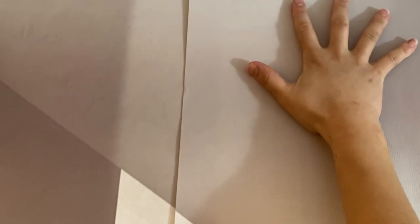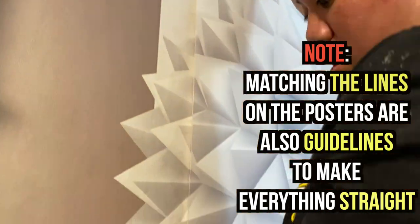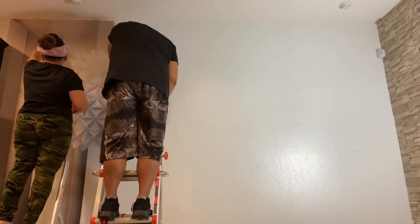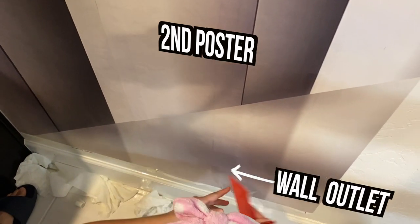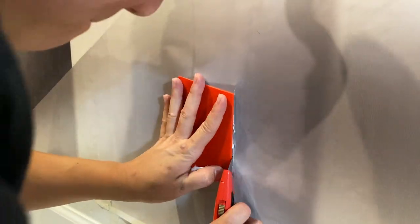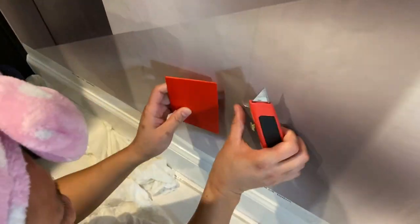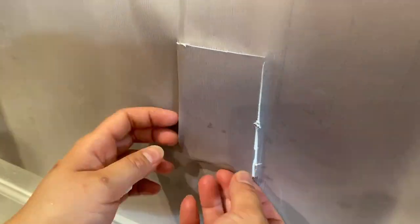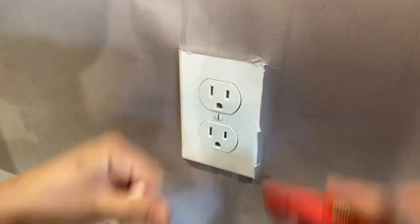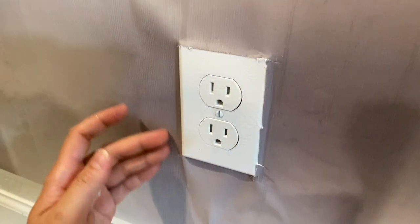This is panel 1 and this is panel 2 — put it right there and line it up. Make sure we match it here and all the way down. After helping my wife install the second poster, we noticed we had to cut a hole where the wall outlet was located. You could use a ruler or anything that helps you cut straight. My wife used the squeegee to guide her in cutting the borders of the wall outlet. The poster is really thick material, so you might have to run your blade a few times. Please be careful and take precaution. After cutting your outline, press the edges of the poster to make it look neat.